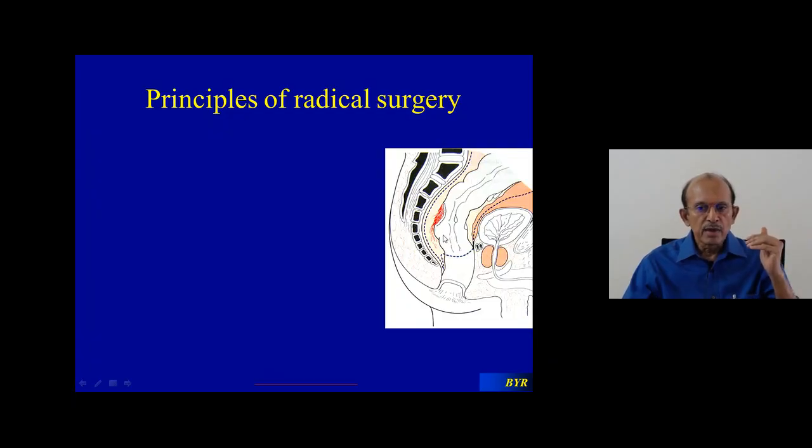And these lymphatics pass in the areolar tissue that is there around the rectum, and that areolar tissue is called the mesorectum. So you have to remove the rectum along with all the areolar tissue surrounding it. Not only the rectum, the surrounding areolar tissue must also be enclosed in the resection. And this resection must go in an upward direction. The lymphatic field must be there up to the inferior mesenteric artery.